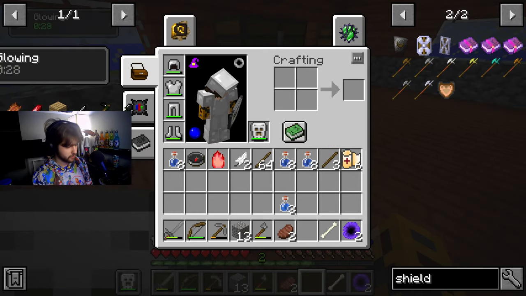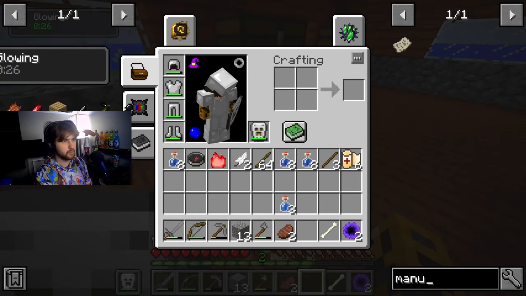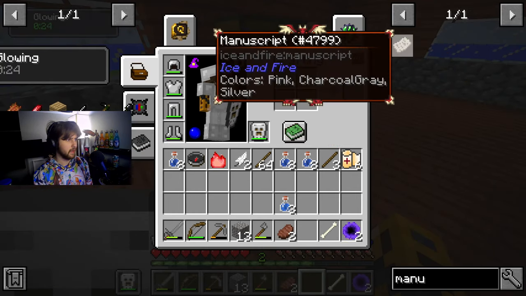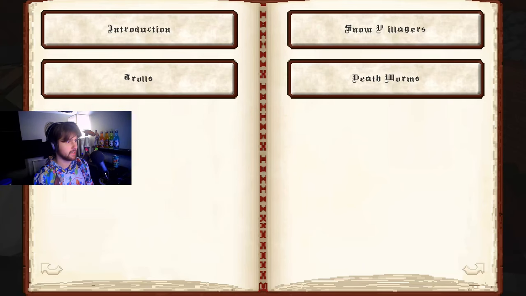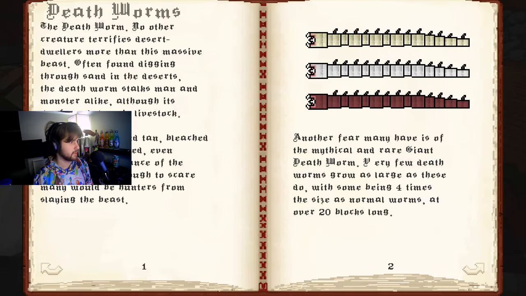Can we make manuscripts? Is that how you spell it? Yeah. Okay. No, we have to find it. Okay, death worms. Ooh, this is the one I need. Death worms. Appearing in sand, tan beach, and so on. Another fear many have is mystical and rare giant death worm. Very few death worms grow as large as seeds, with some being 4 times the size as normal worms at over 20 blocks long.